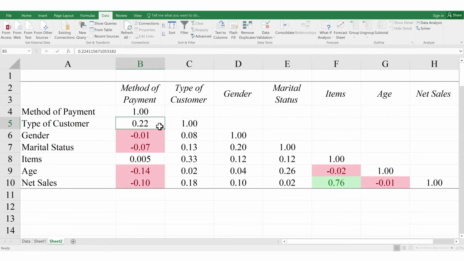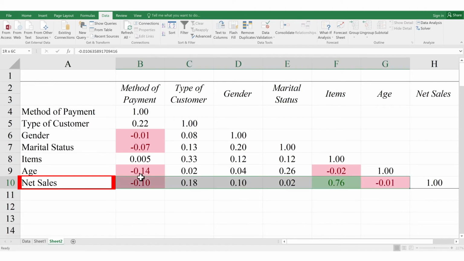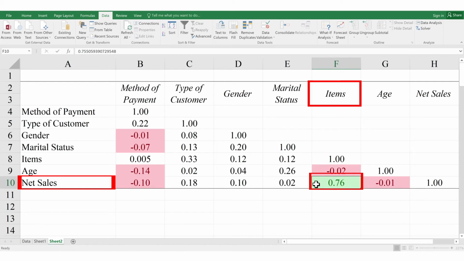On the other hand, what we're focused on is what type of relationship exists towards net sales, since the primary objective of any business is to maximize sales. What we're interested in here is to find out what type of relationship exists between the different variables and net sales. So we can clearly see here it ranges from positive to negative, strong and weak. And our key takeaway here is that the relationship between items and net sales is 0.76, which describes a positive and strong relationship. Which makes sense, since if items increase, the net sales will increase as well, and vice versa.